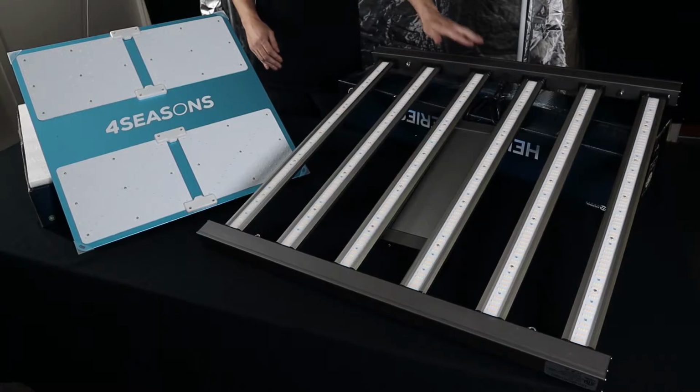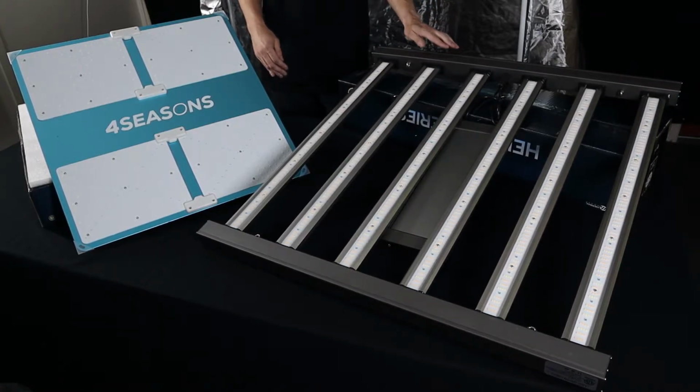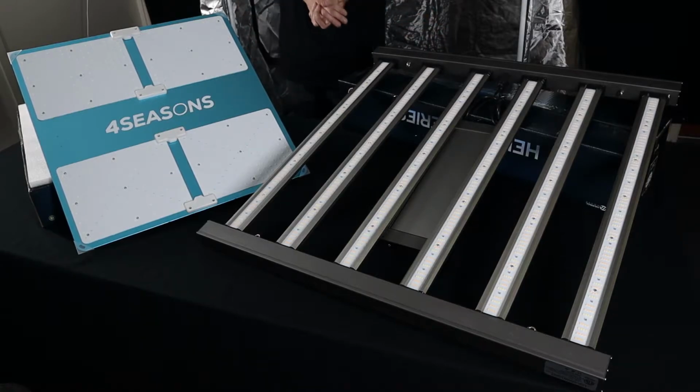Here with the 480X, you're going to expect to have coverage from corner to corner, which means things can be a little bit intense to manage if you've got plants growing up in each corner. No problems there, everyone's on different levels when it comes to experience and what they're looking to achieve, but here we're just detailing the key differences.